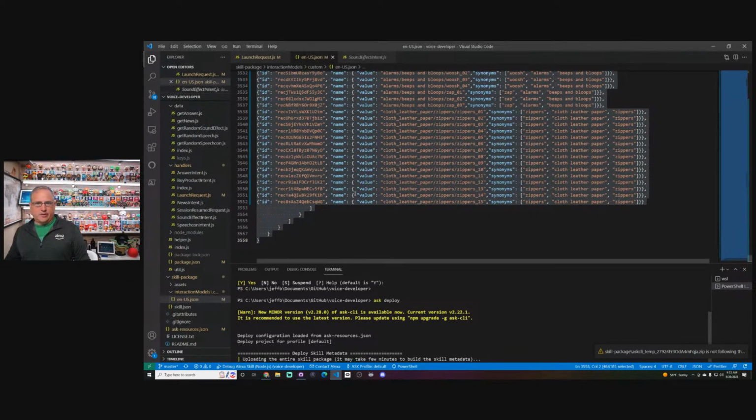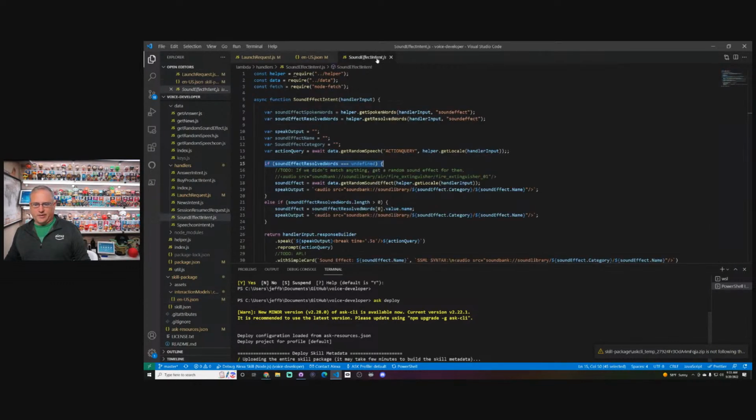That will take just a minute to get everything up to date, but that should then let us start searching for our sound effects. There are a number of challenges we'll still run into here, but I want to see if I can actually get this to retrieve a sound effect for me. So let's see if I missed anything.